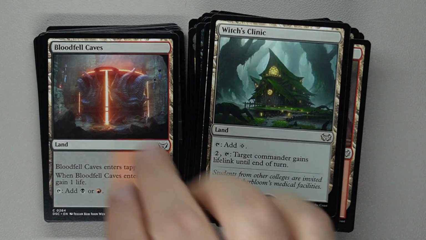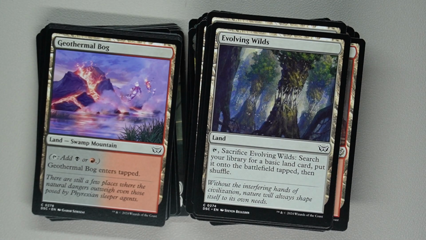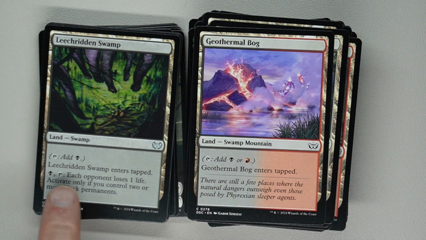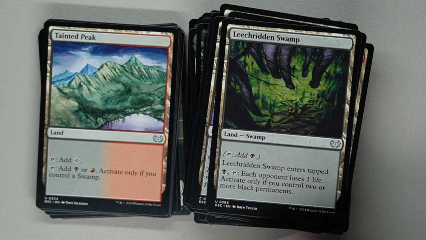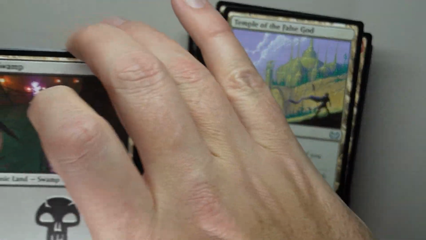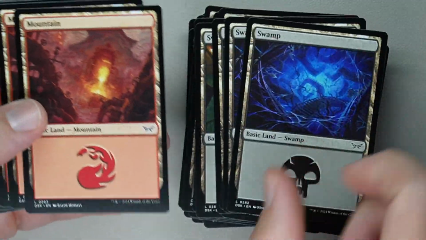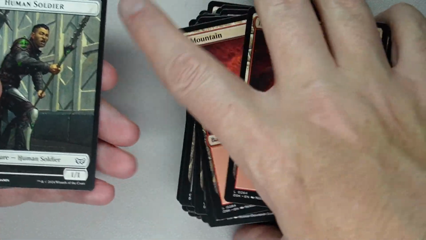Bloodfell Caves, Evolving Wilds, Geothermal Bog, Leech-Ridden Swamp, which is a nonbasic swamp, Tainted Peak, Temple of the False God, and some basics. Let's go ahead and check out the basics. Some swamps, more swamps, mountains, more mountains, and some tokens.